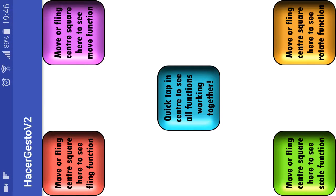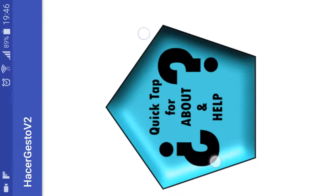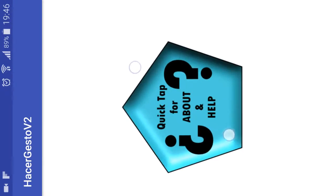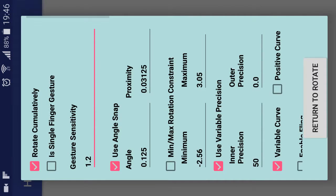And I'm going to show you the real magic. All 4 gestures working together simultaneously in harmony. So put that down there. You can fling it, bring it down, scale, rotate it. And as you can see, the rotation snapping, because obviously I left the rotation snap on over here. So you can combine these flags with any of the gestures.